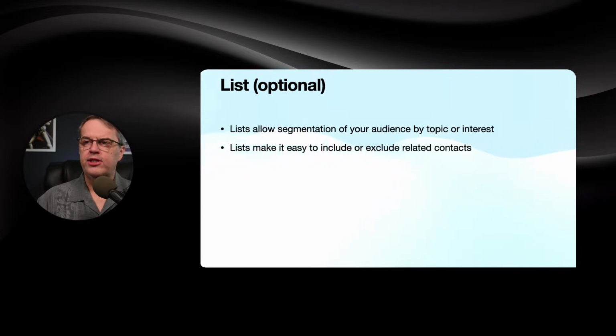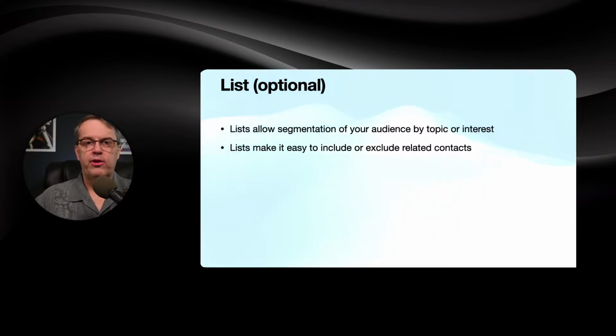So it's easy to include or exclude related contacts. Let me give you an example of what I'm talking about. If people purchase one of my courses or they join my membership, then I put them on a list. And if I'm sending off something that is a sales message or a promotional message, I don't want to send that to people who have already made a purchase. So I'll send it to the people that maybe are on a wait list, and I will exclude people who have already purchased. They're on a list as a customer.